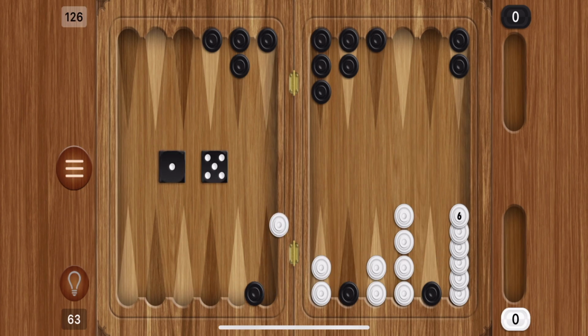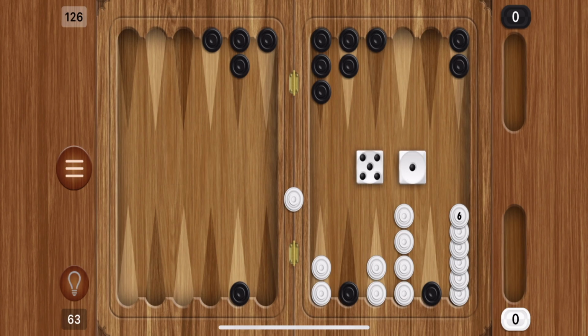And he rolls a 5 and a 1. So he moved 5, plus he moved 1. He took me off the board, and I rolled a 5 and a 1.